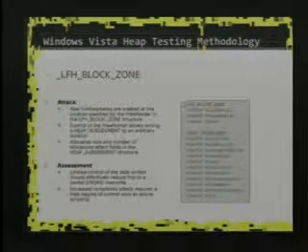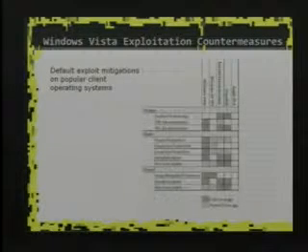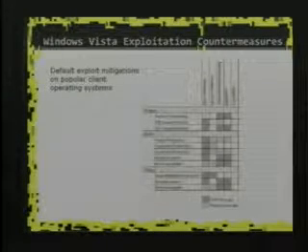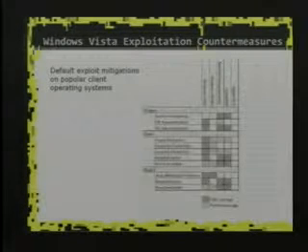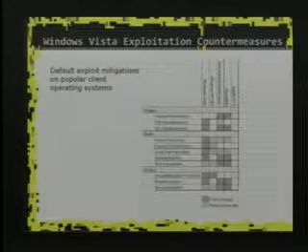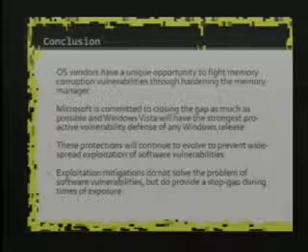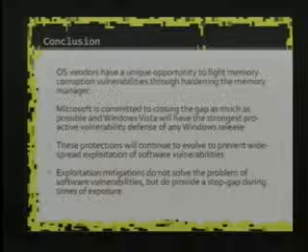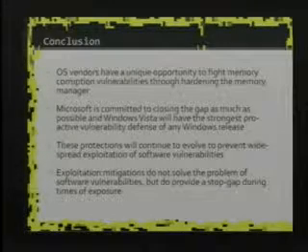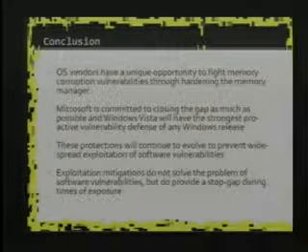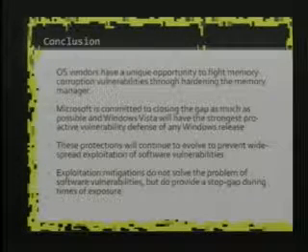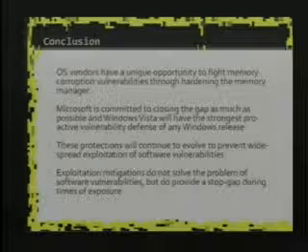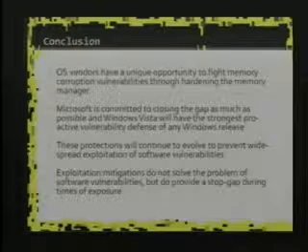And then finally, I'm just going to close. There's a chart that summarizes the current feature sets of different operating systems and their memory hardening. And I just want to end with: OS vendors have a unique opportunity. If you are contributing to FreeBSD, OpenBSD, any open source operating system, maybe you're an Apple employee, I really hope these messages reverberate through those communities, because I think we can do a lot by adding mitigation technologies to the operating systems and really reduce the effectiveness of reliable exploits.